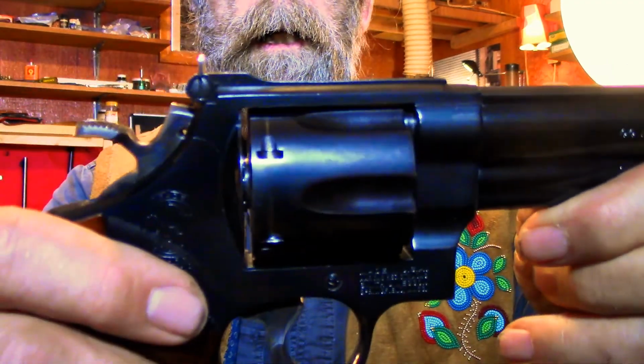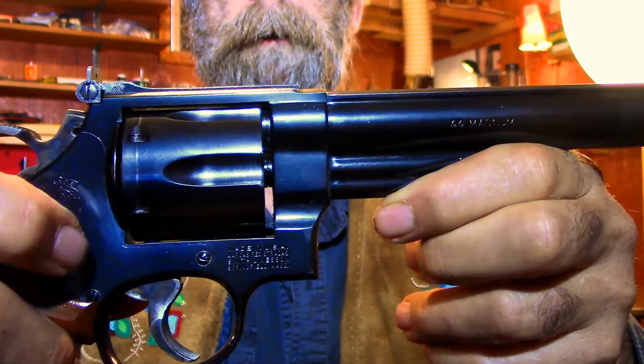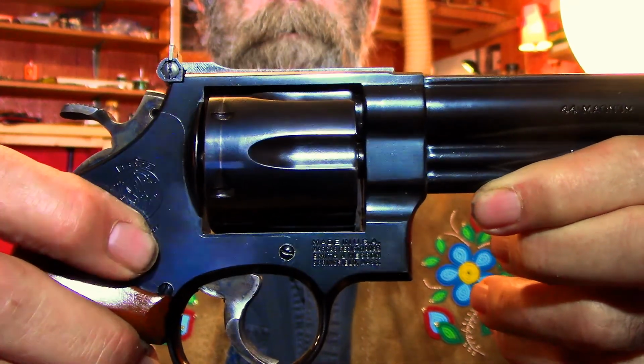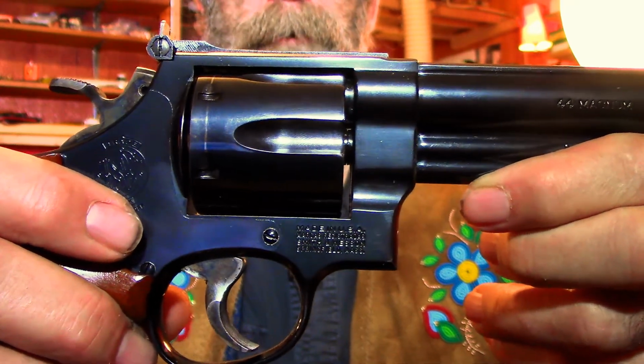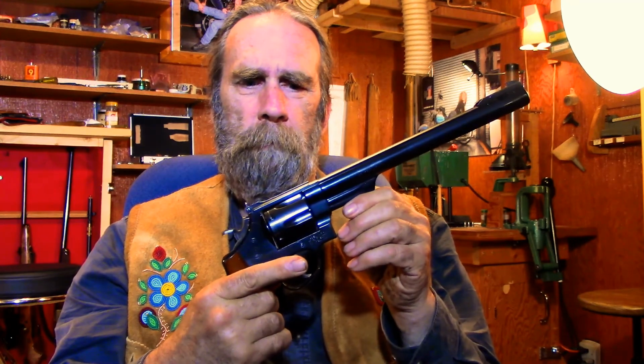But generally, you've got to look at the gun, and you want to also look at the condition of the screws, the screw heads. See if Joe Blow has been monkeying around trying to take apart this gun and put it back together, because 9 times out of 10, I think, when people try to do their own gunsmithing, the big mistake they make is they use the wrong screwdriver bits, and then they wind up deforming the heads of those screws, and it looks like real crap when they're done, but they don't realize it until the damage has been done. So check those screws out, see if this gun has been competently cared for.